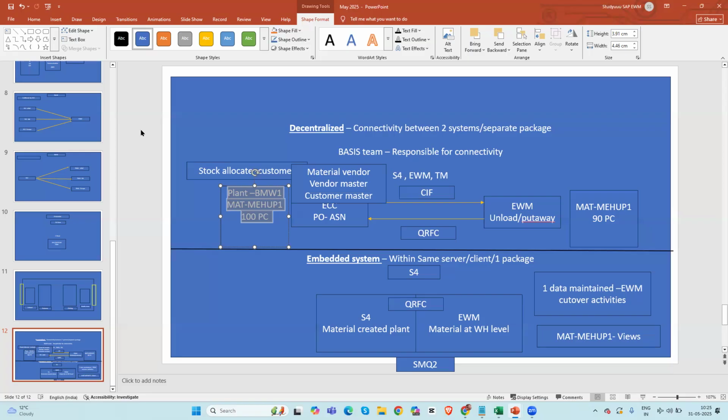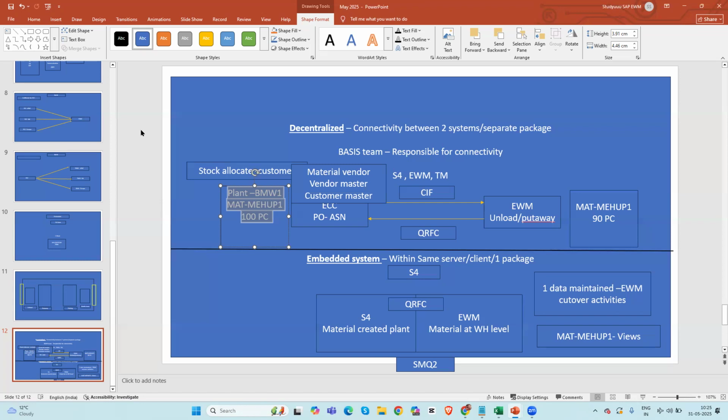We are going to create a Material Master view in EWM, not using MM01. Actually, views are different, and the transaction code also, we need to extend that material in EWM using a different transaction. Yes, exactly. We don't use MM01.